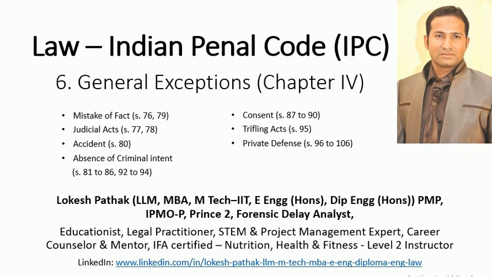Now the next category, the fifth category, is consent, which is mentioned in sections 87 to 90. Section 87 says, for a person above 18 years of age, any act which hurts, but the exemption here is that it should not be a grievous hurt or death. So if a person is getting hurt, is above 18 years of age, and the act is done by his consent, it will not be an offense. So if you give a hurt but not grievous hurt or death to a person above 18 years who gave his consent, you will not be subject to any offense. This is for all risk sports and so on.